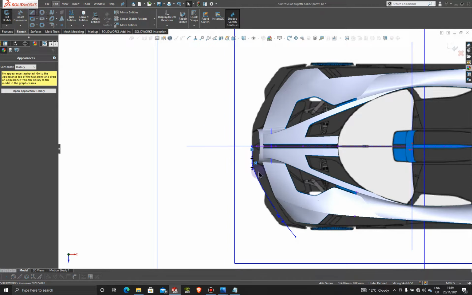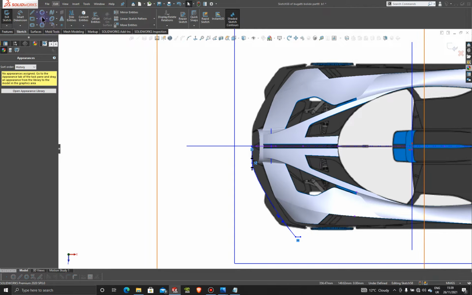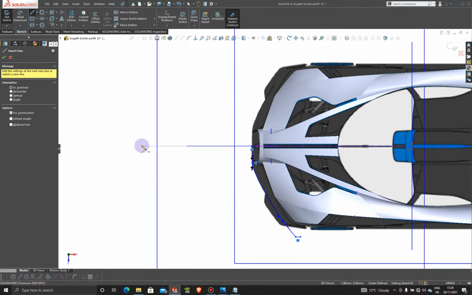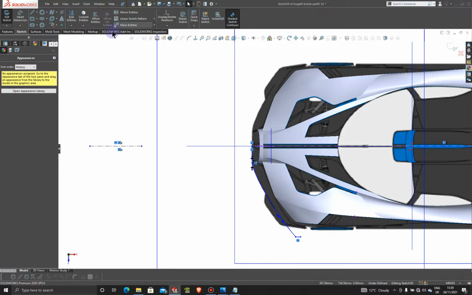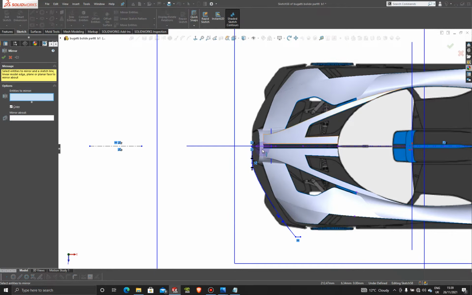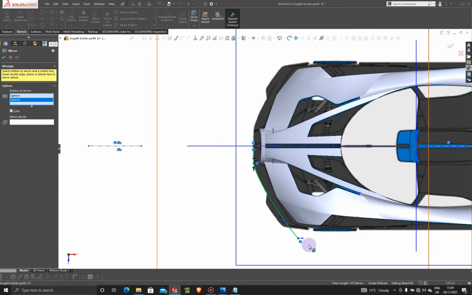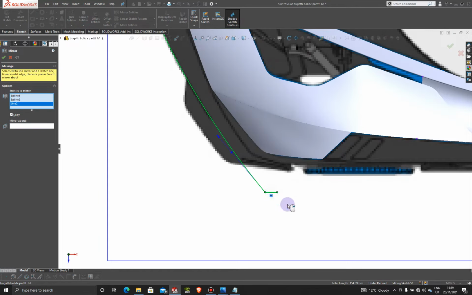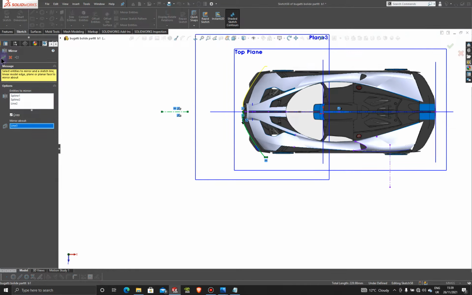we're going to grab another line here, pull this about here, and then we're going to grab a center line, construction line, and pull that construction line to about here, and then we're going to mirror these entities. So mirror this entity, and this small entity, and we're going to mirror it over this construction line here.